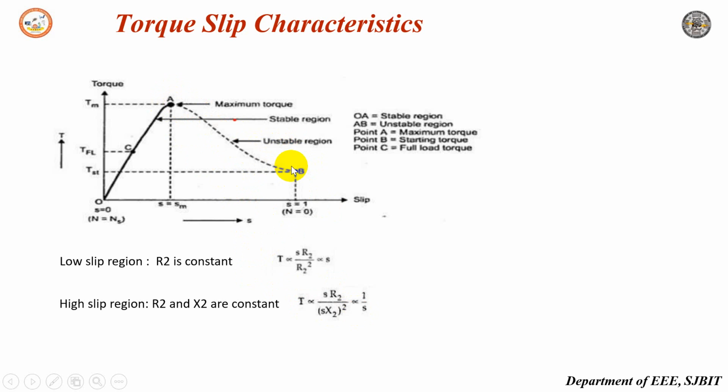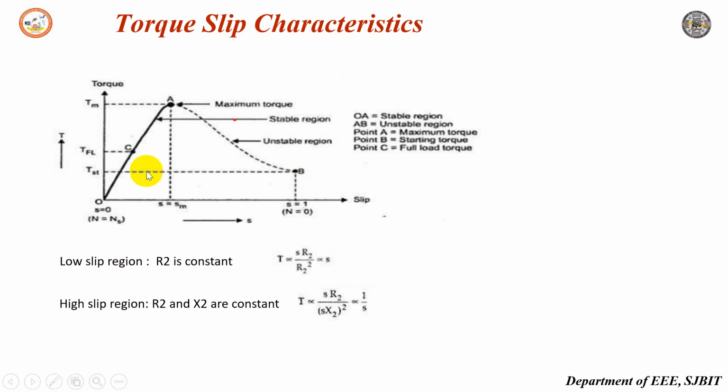So in the high slip region, torque is inversely proportional to slip, like a rectangular hyperbola if you look at this curve. When load demand increases, speed decreases and slip increases, because slip is in this direction and speed in the reverse direction. In high slip, torque is proportional to 1 by S, so torque decreases as slip increases. But torque must increase to satisfy the load demand. So as torque decreases due to extra loading, speed further decreases and slip further increases. So again torque decreases with the increase in the extra load. Therefore this region is called the unstable region.